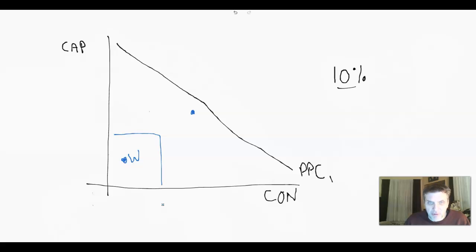There's no exact number because this is not a diagram that shows unemployment necessarily, right? But it did allude to the fact that there were fewer capital and consumer goods within the economy, which means that there was unemployment in the economy. So anything probably within this area, I definitely would have accepted. So this is what your diagram would have looked like, okay? A straight line PPC labeled, and then point W down where I have it, somewhere in that area on the graph.